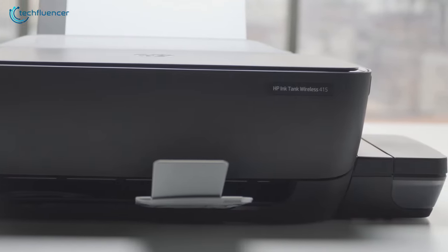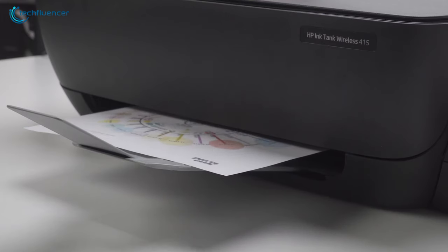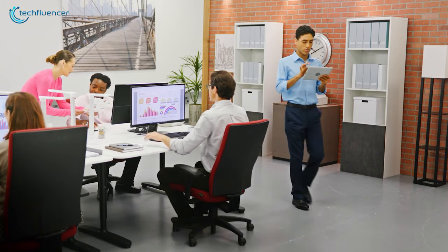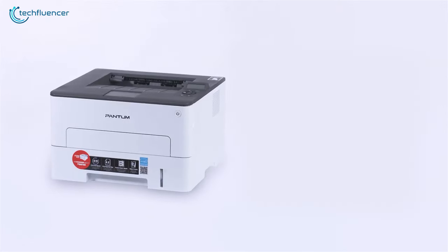Home-based printers are designed to maintain low-volume use, which comes in a rather compact size than traditional printers. Choosing a printer may seem easy, but once you start diving into all of the available features, making a choice can quickly get confusing. That's why today we have come up with a list of the 5 best home printers that you can get.